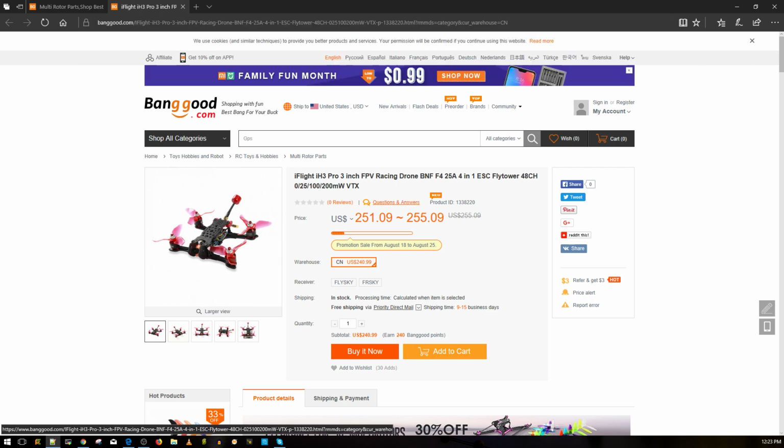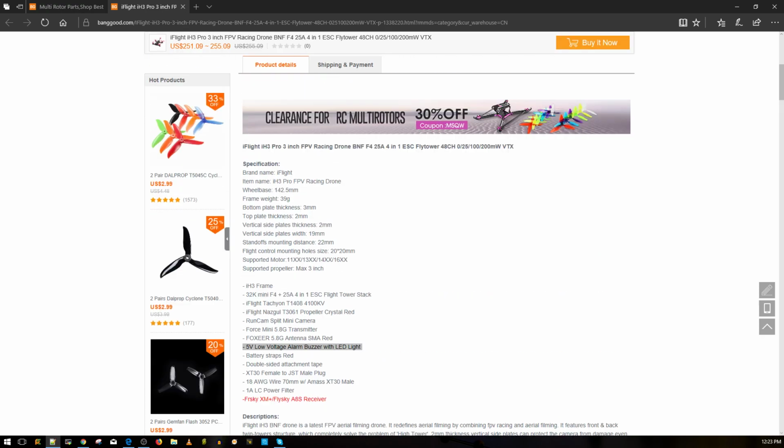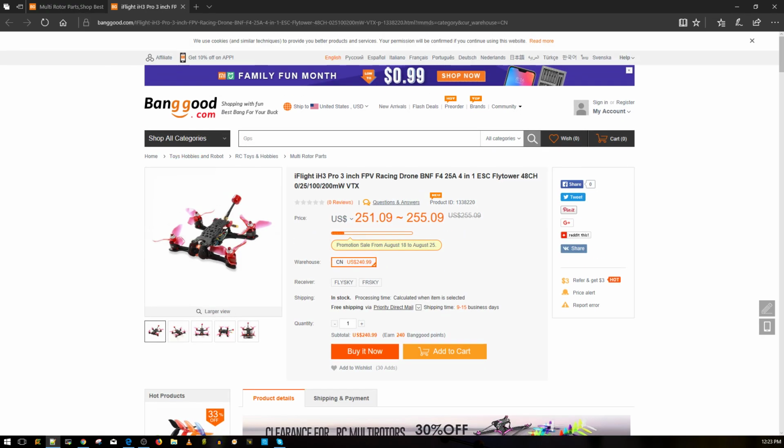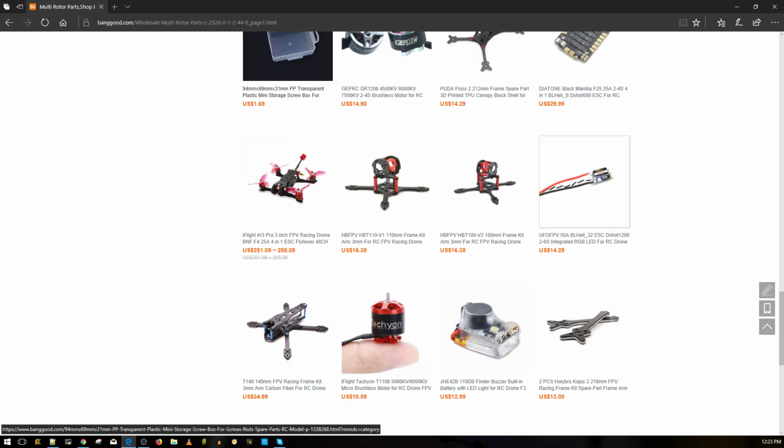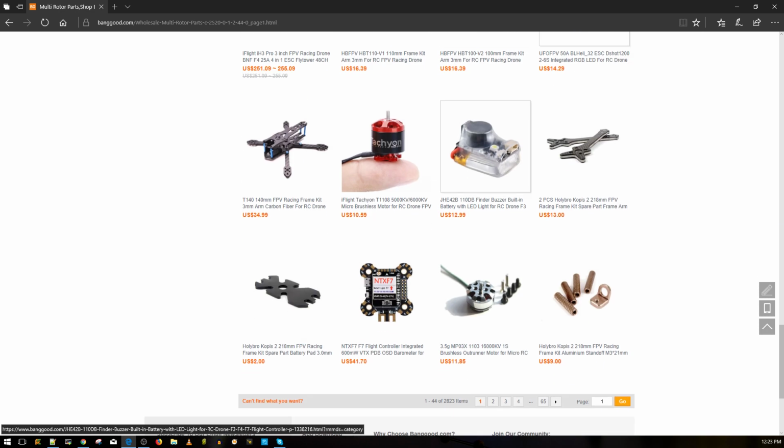Some of the specs, like for example, the RunCam Split here, allow you to record HD footage without adding a GoPro to this 3-inch, which is really nice. And then the weight really helps in some countries. So you can still record HD video while not sacrificing the overall performance of your 3-inch quadcopter.